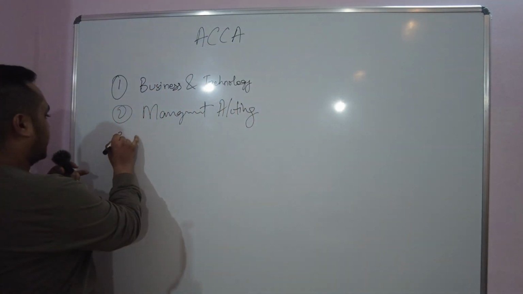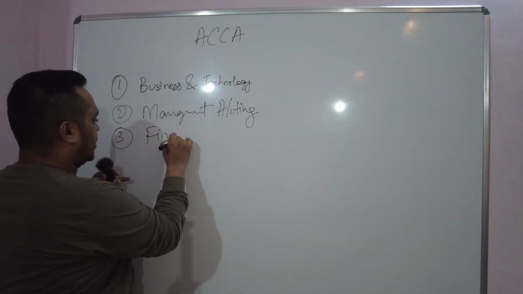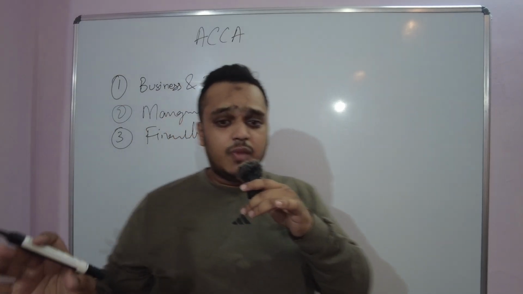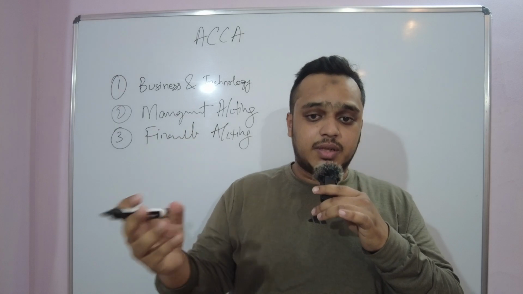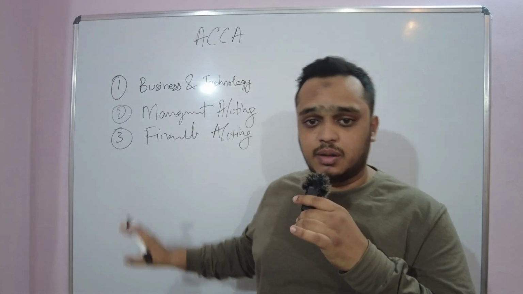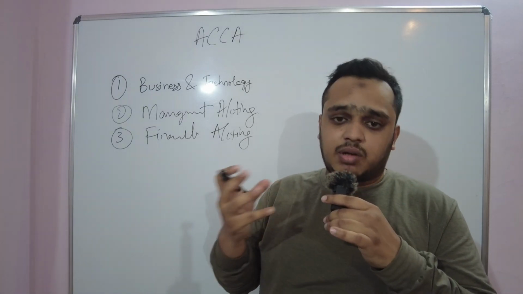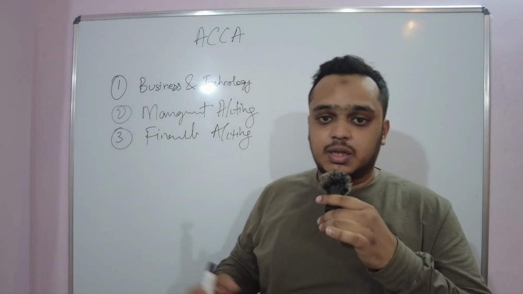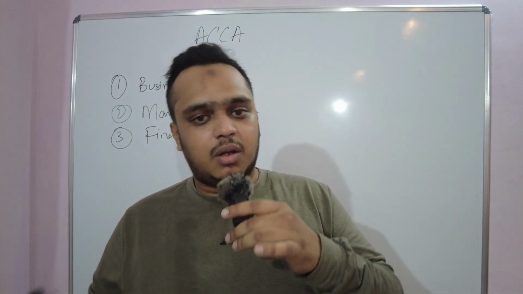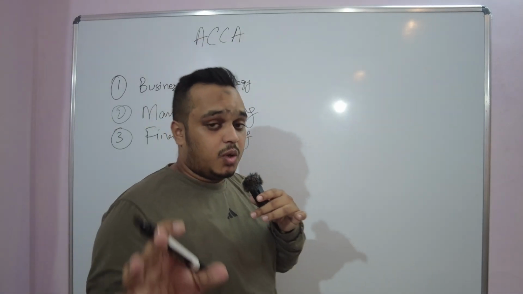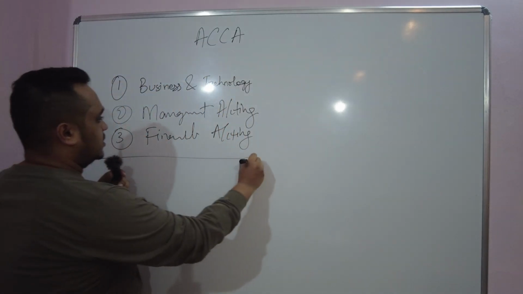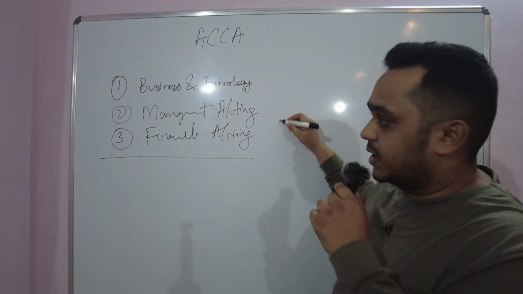Then the third paper is Financial Accounting. Now, financial accounting is something which you guys have already studied previously. In your 12th, if you've done it with commerce, accounting, you would have already done financial accounting. A really interesting paper because you deal on the historical records of what already happened, and you already know how to create balance sheet, profit and loss account, financial statements. Really good one. Here we are preparing, we are not analyzing these financial statements. So these first 3 papers is your knowledge level.